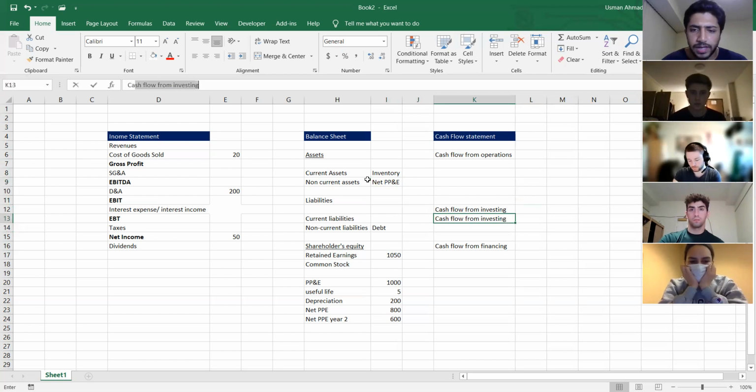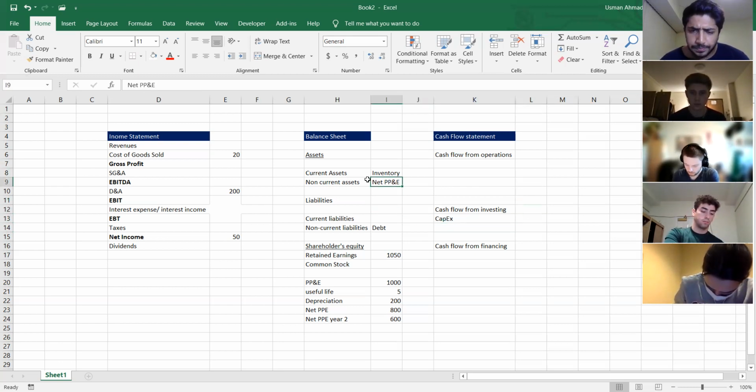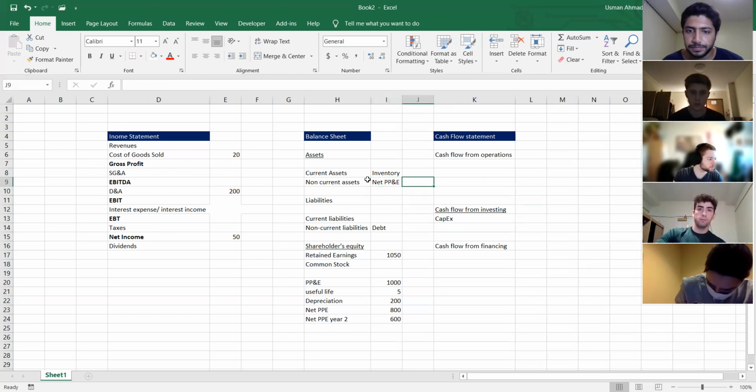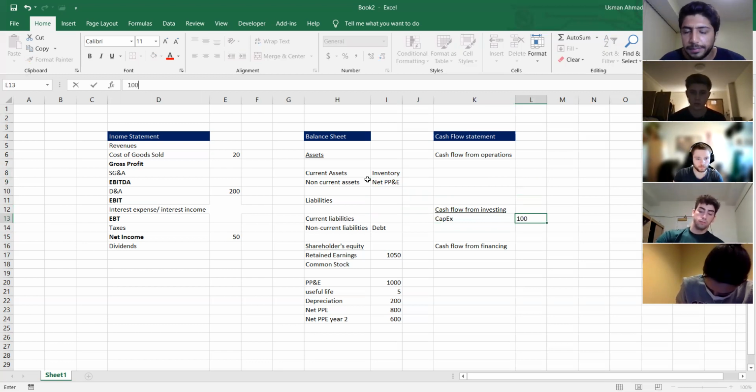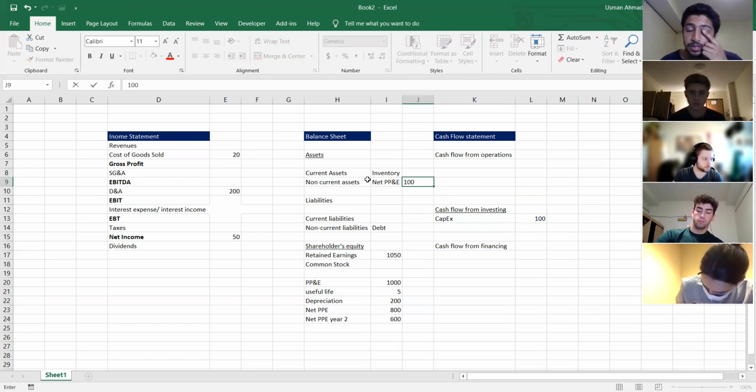So in the cash flow statement, we have capex, which is a cash outflow. Any money that you spend on acquiring or purchasing a factory or any equipment goes in the PP&E here. So the capex from the cash flows from investing activities goes here in the non-current assets on the balance sheet. For example, if you spent $100 on buying a machine, that $100 goes here and also here, and then in the PP&E.